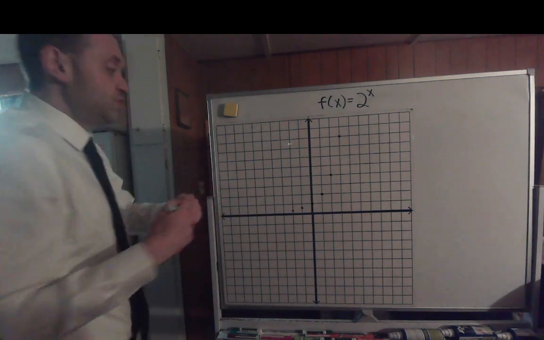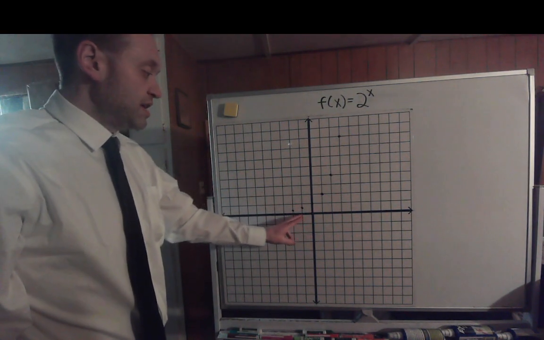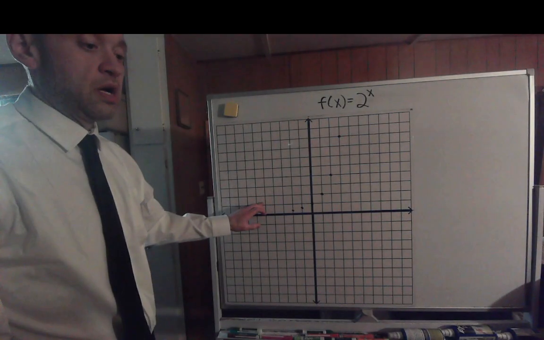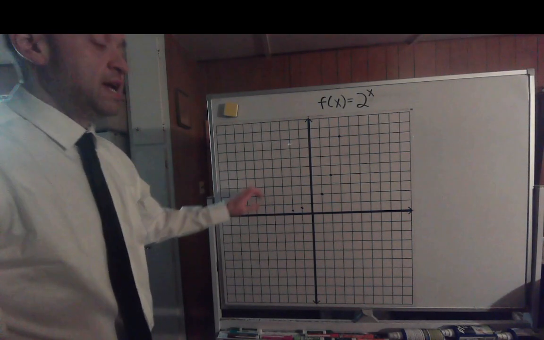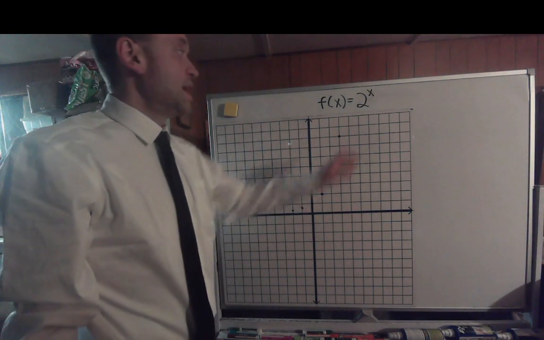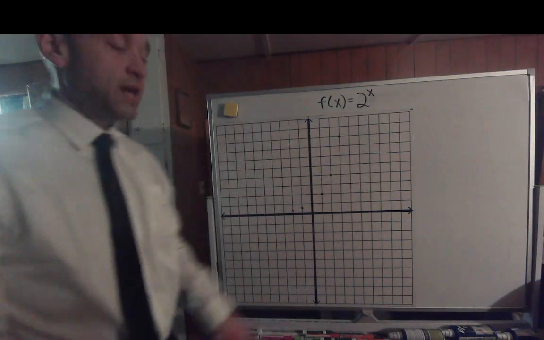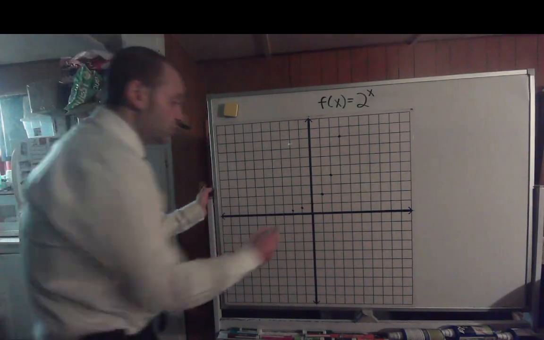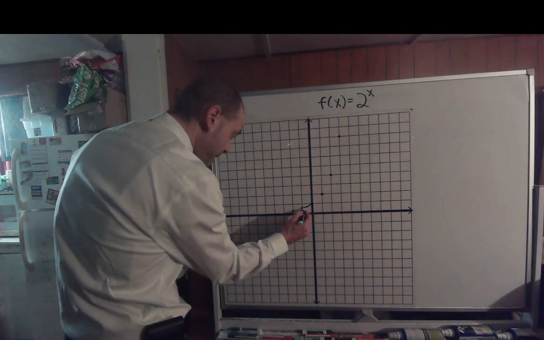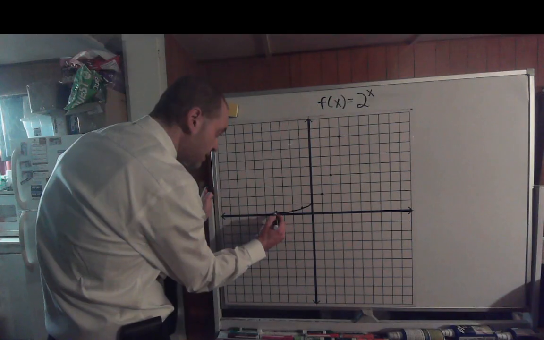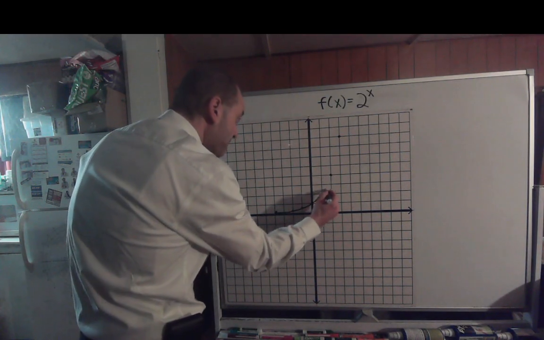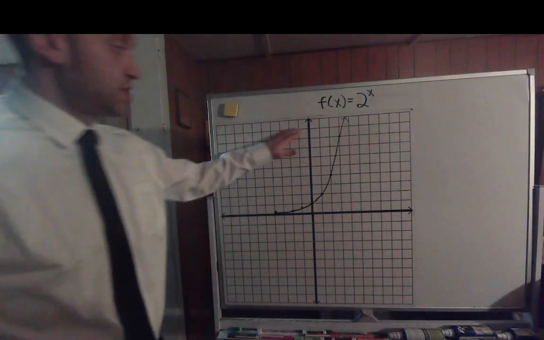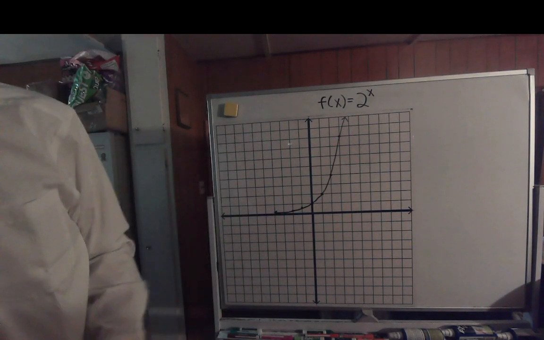So, as you see, with the negative numbers, I'm getting infinitely closer and closer to a y value of 0, but I'm not actually hitting it. In fact, there is no value that I could put in for x, whether positive or negative, and get 0. Or for that matter, a negative number. So let's draw the shape of this curve here. Alright, so there's about what 2 to the x looks like when you graph it.